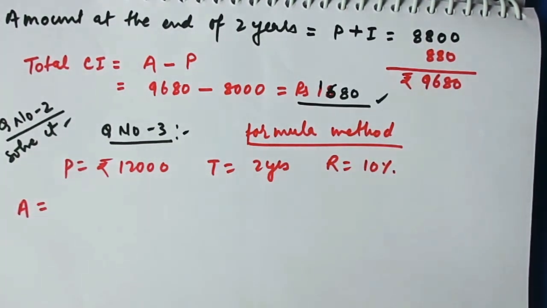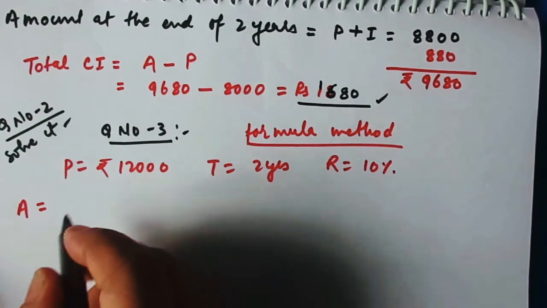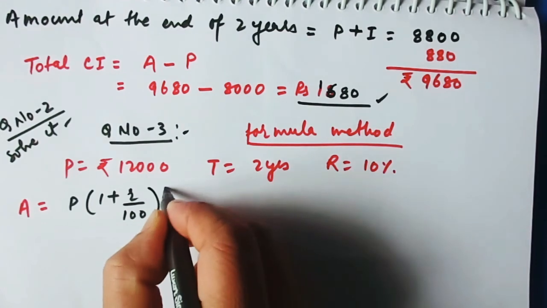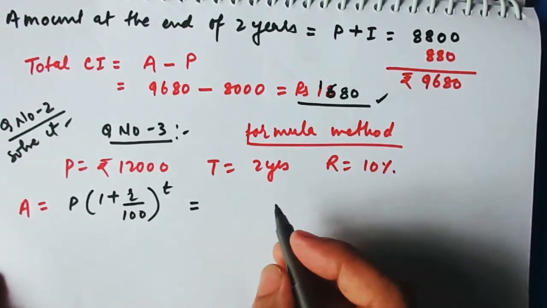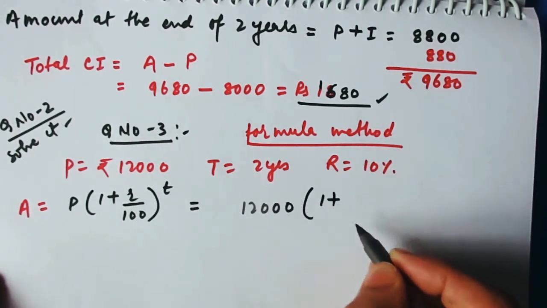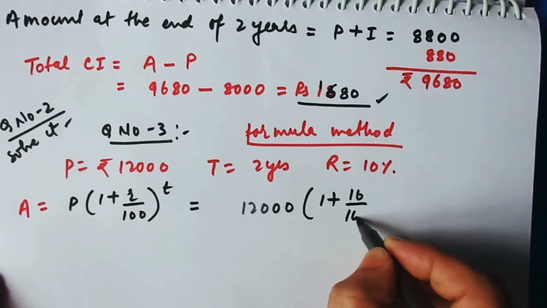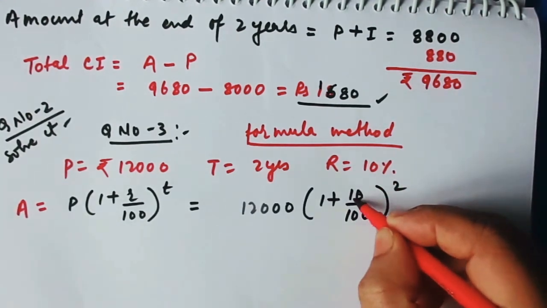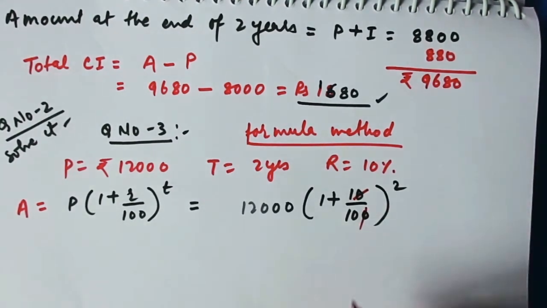So let us first find the amount. No. So amount will be equal to how much? Amount will be equal to, let me take out another pen, because this has started bolting. Okay. So amount will be equal to P 1 plus R by 100 to the power T. Come on, let's put P. P is your 12000. Principal into 1 plus rate, beta 10 by 100 to the power 2. क्या बात है. Let us do some cancellation over. क्या है वो यहाँ पे 10.